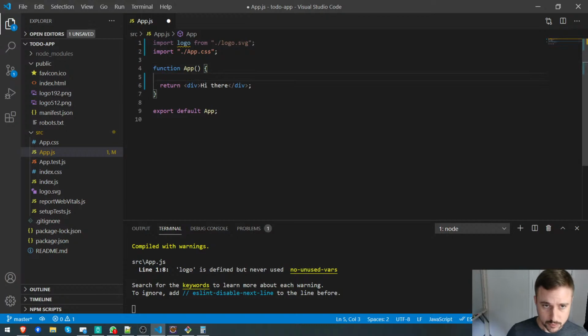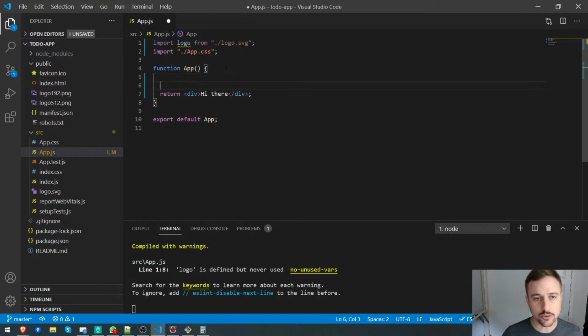So before we return the quote-unquote HTML code, we can add functionality. We can add functions. We can code, right? So what I want to do is, when I load the page, fetch data.